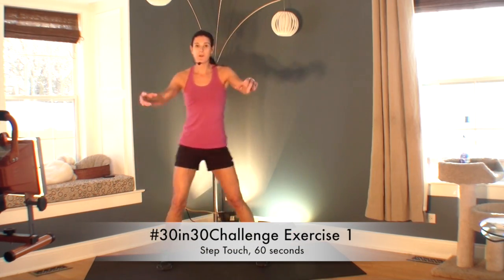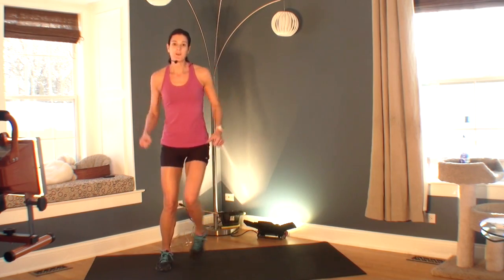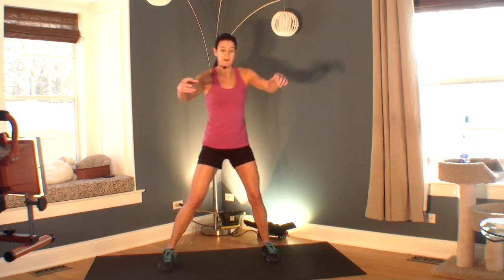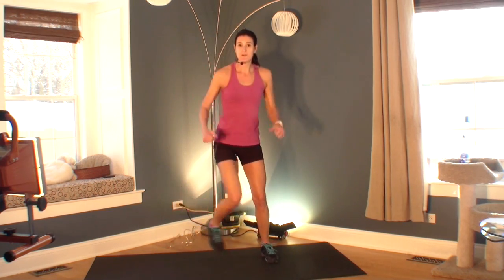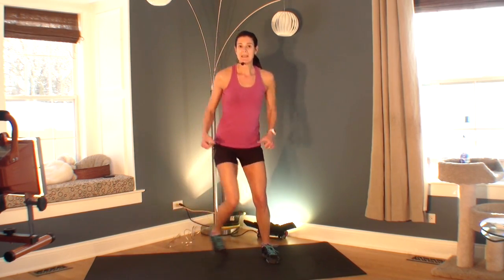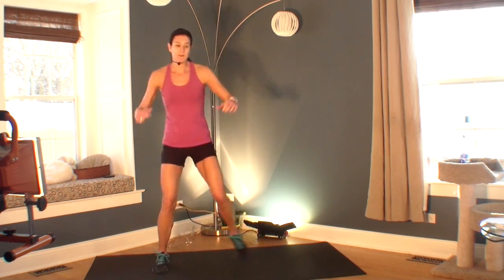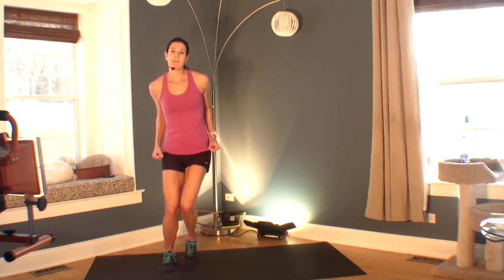All right, welcome to your first exercise of your 30 and 30 challenge. Go ahead and get started because the timer has begun. We are doing step touches. This is our first exercise, probably the easiest exercise you'll do in this challenge. Great, simple way to warm up for the rest of your challenge.